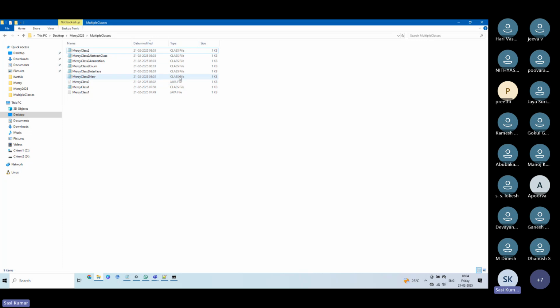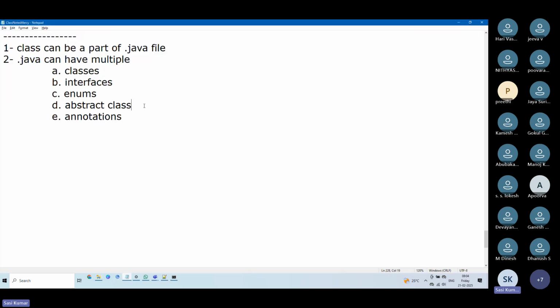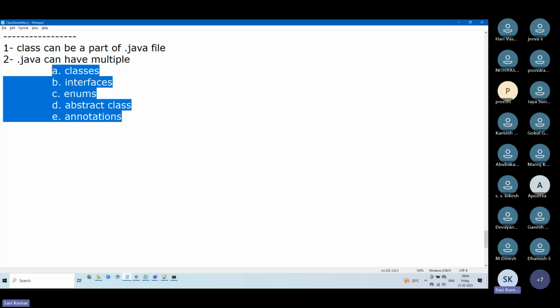Sir, what is present in this dot class file? I think I have already opened it and shown it to you. It has some encrypted text in it, and we cannot understand it. Who understands that? That is understood by the Java compiler. So let's not break our head over what this is, but understand that this is how Java works internally. For every type that I have mentioned over here, a new dot class file will get generated.